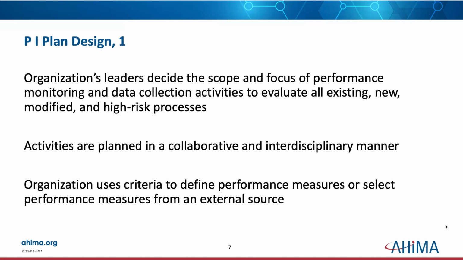The organization's leaders decide the scope and focus of performance monitoring and data collection activities. A lot of times they delegate some of that down into the director of quality management to work on, but risk is always involved, as is utilization. Sometimes HIM is, because they're definitely looking for data.